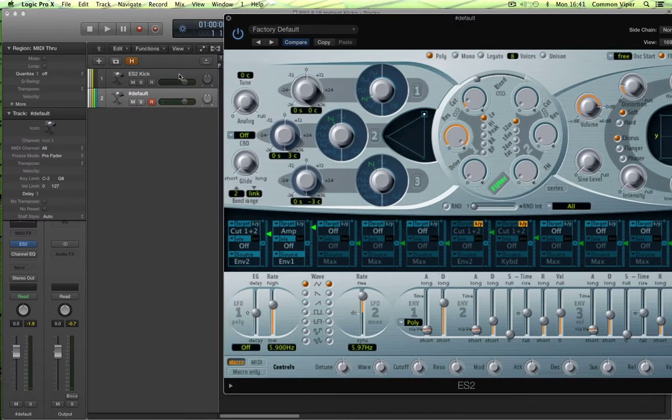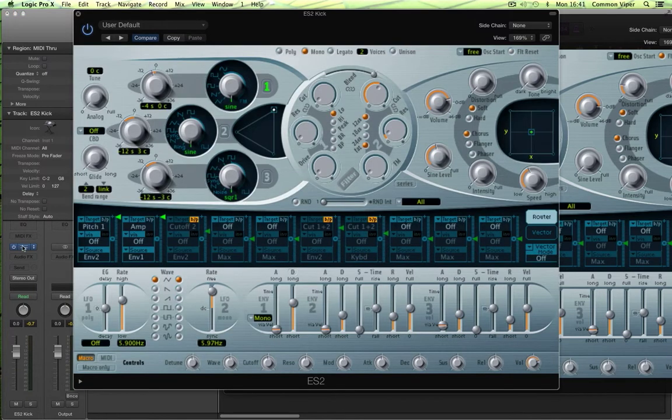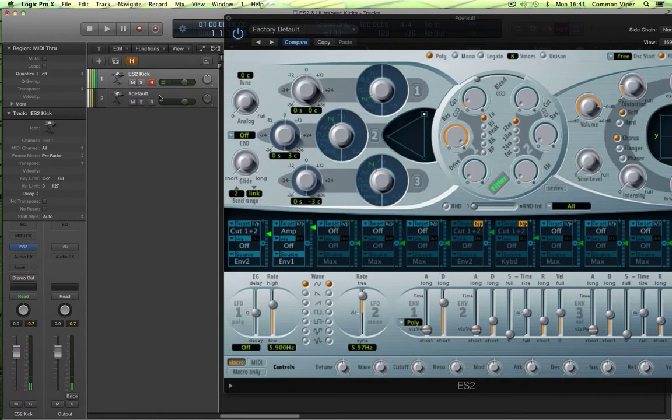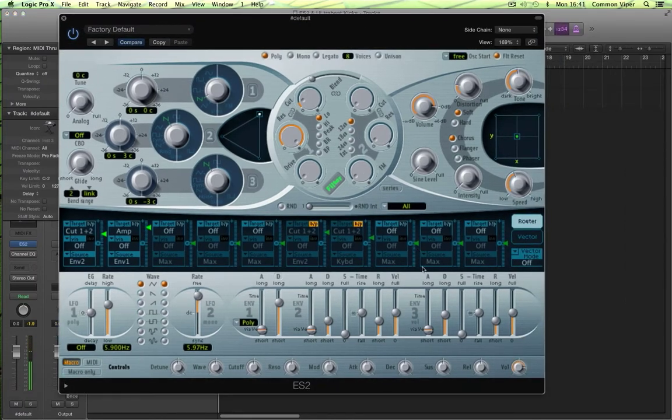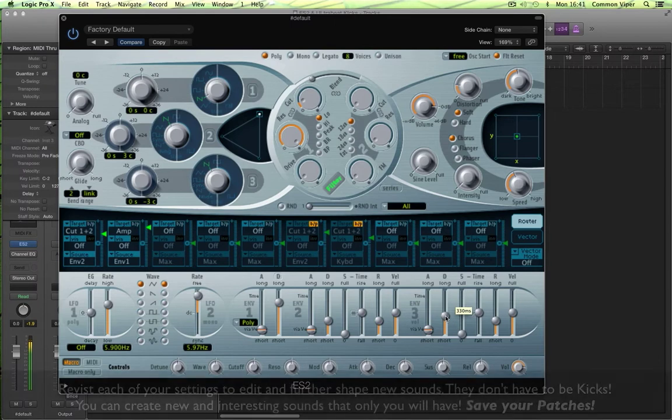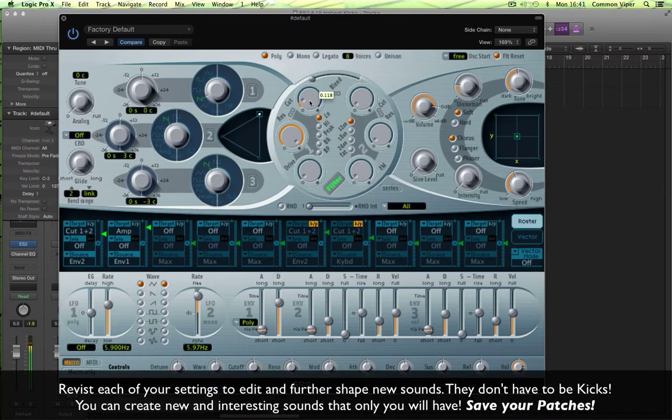Let's listen to the original ES2. That's the one using the sine oscillator, look. So it's using a sine oscillator. And then this other, different method of synthesis here is using the filter. You can further shape these sounds at will. If I wanted a bit more of that sub, afterwards I can bring up the decay. If I want it clipped a bit more, change the pitch on the cutoff.